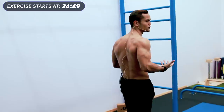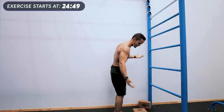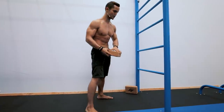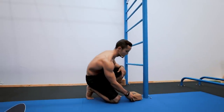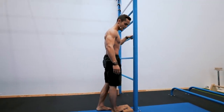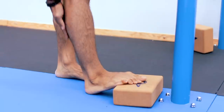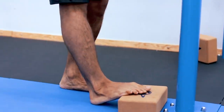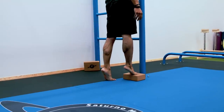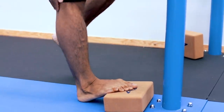Last one is another muscle that a lot of you guys have been really asking me to do an exercise for, and it's how to develop our little calf, the gemelos in Spanish. So for this one, we're gonna grab a block again, or anything to elevate your foot, so that way we can get a deeper range of motion. You can get a full stretch on the calf, and then you're going to plantar flex, which basically means flexing your foot to engage the calf, and then we're going to dorsiflex to actually stretch the calf.